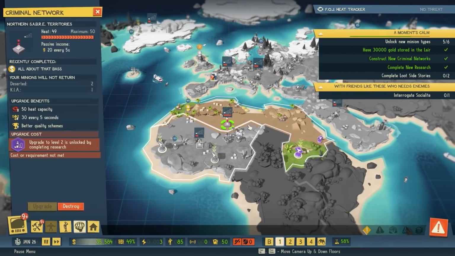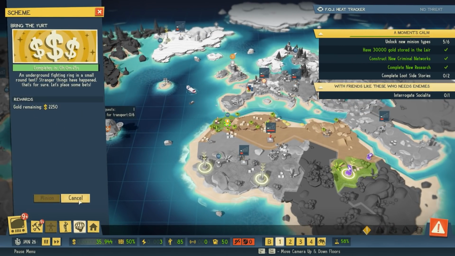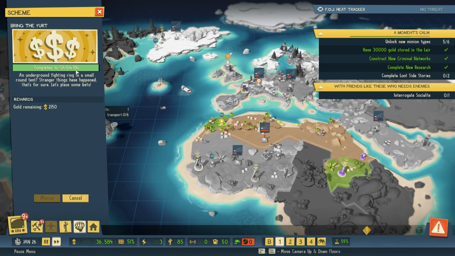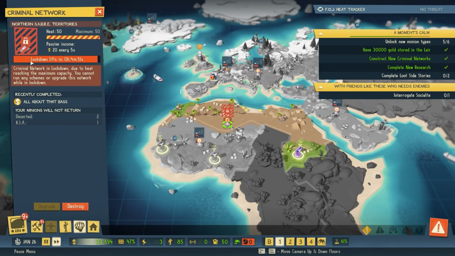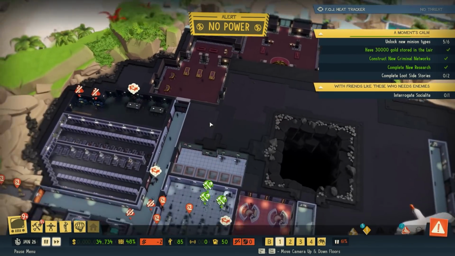As I said, this one here will be shut down shortly. It's on 49. I could, if I want, just cancel that mission, but it's only got 25 seconds remaining. I bet it doesn't complete. Is it going to be shut down? There you go. So that's now shut down. So lockdown lift. It's locked down. 4 minutes, 40 odd seconds, and we're out of power.